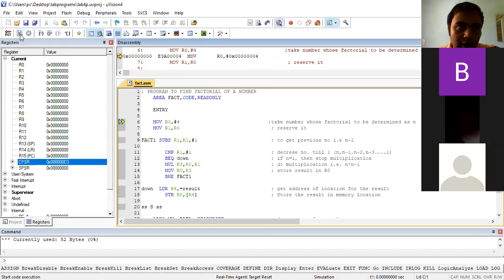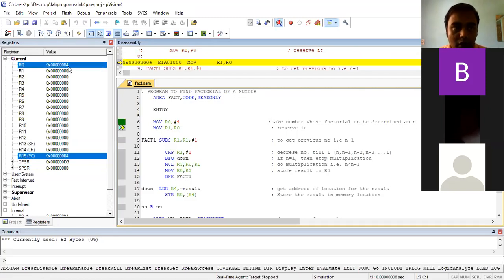So here there is an option, see, it is complete run and it is step by step execution, or you can press F11. Yes. So I will go with the step by step process. What is the first instruction? It is already pointing here. Okay, it is pointed, the first instruction to be executed. MOV R0, 4, so R0 becomes 4. R0 has 00 now. Let's see what we get. Yes. So R0 value is 4 now.